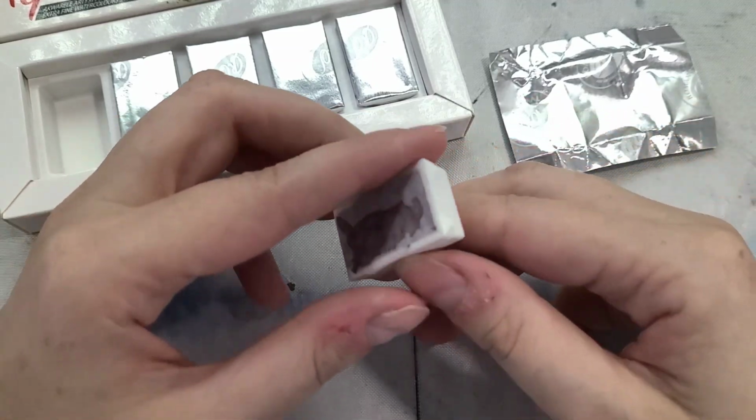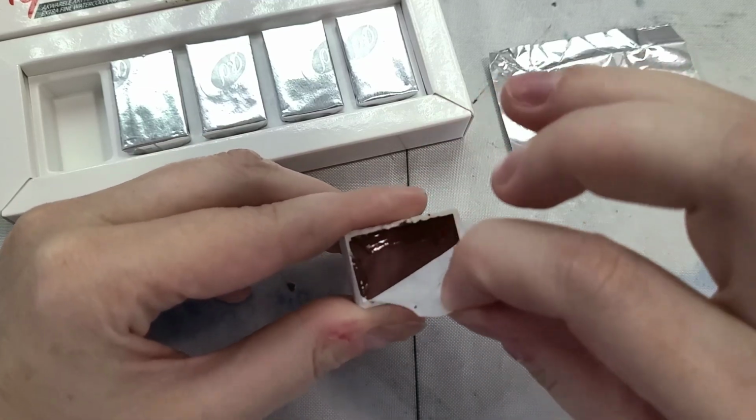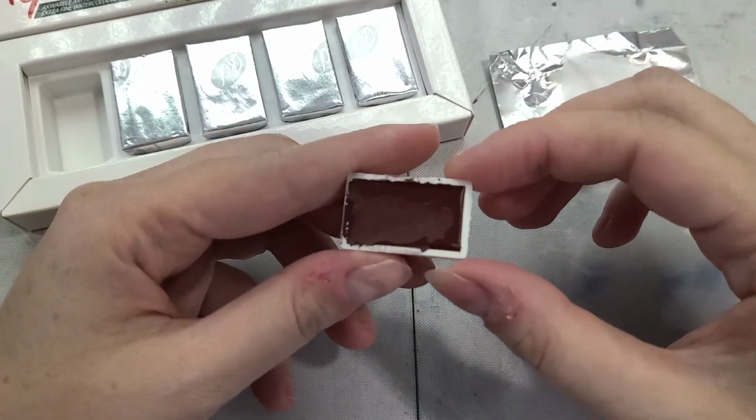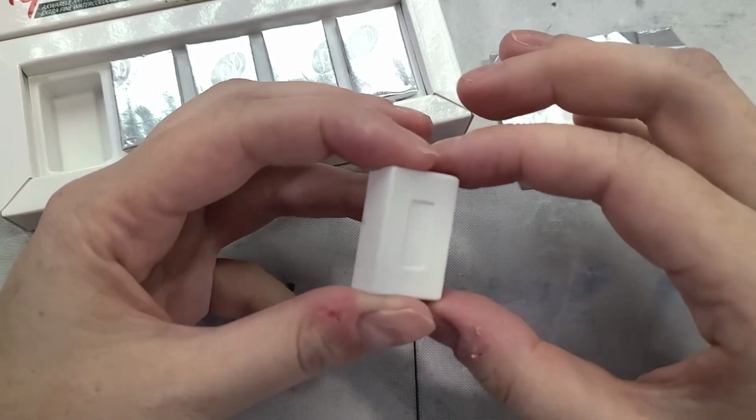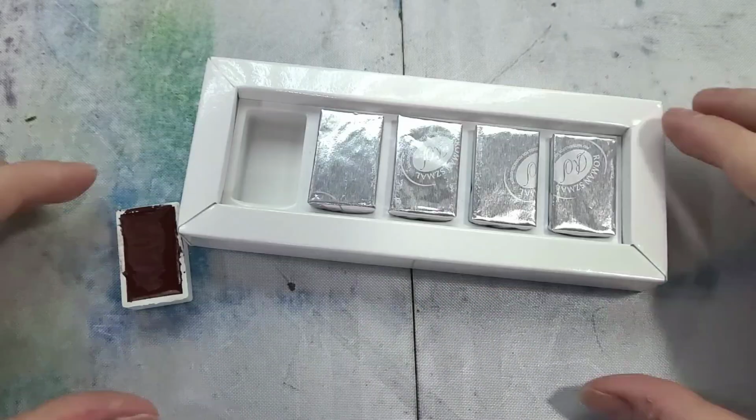And then inside we have a whole pan, and there's a bit of wax paper. And this looks like it would be caput mortuum. And these are not labeled in any other way.